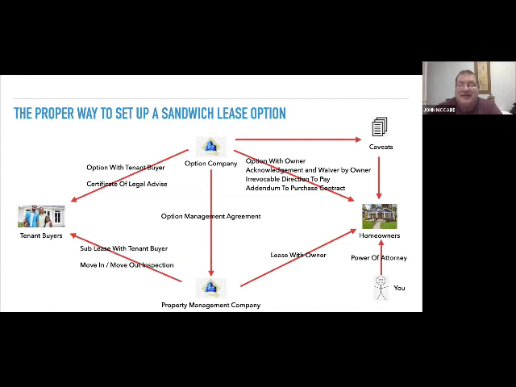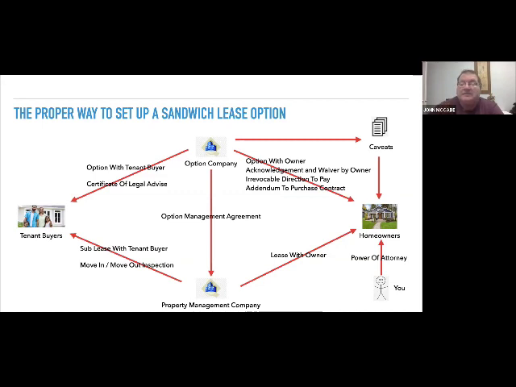This company has an option agreement with the homeowner, and the same company has an option agreement with the tenant buyers. So the homeowners give me the option to be able to buy the property in the future, and I, in turn, give the tenant buyers the ability to buy the same property in the future.